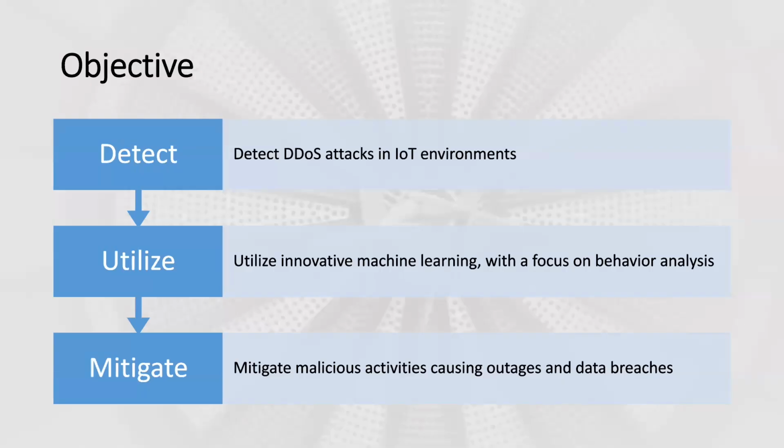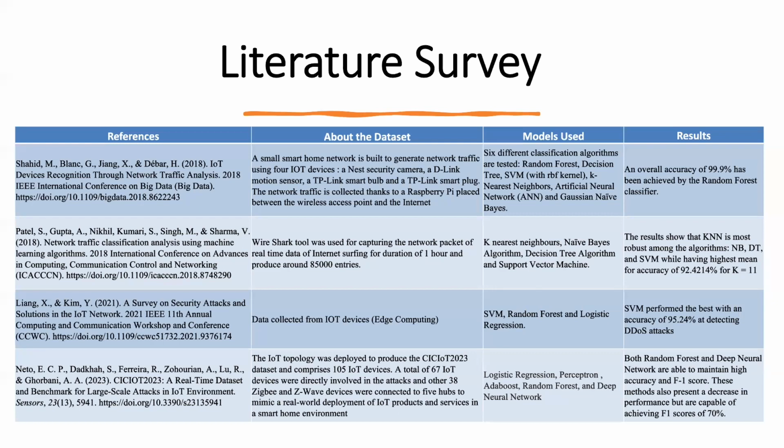Here is the objective of our project. We aim to design a hybrid algorithm that combines several machine learning techniques like k-nearest neighbor, random forest, and support vector machine to train a model that can be used to detect and classify the type of DDoS attack with greater accuracy. These are a few of our project references. We have referred to IEEE papers to understand the data sets, methods, model used, and implementation, and to gain insights for our project.